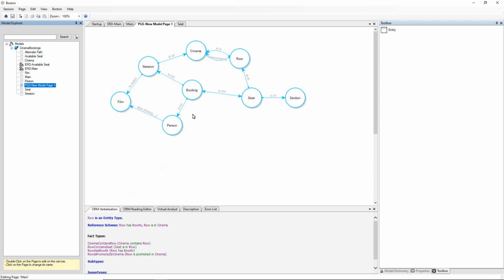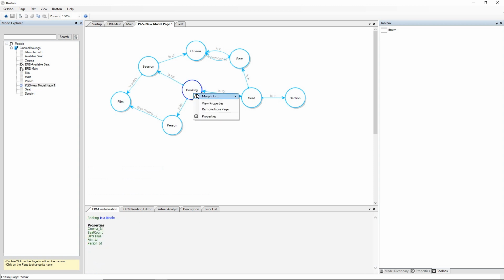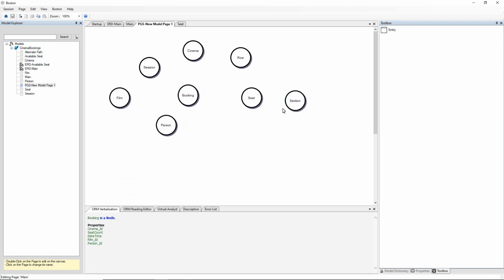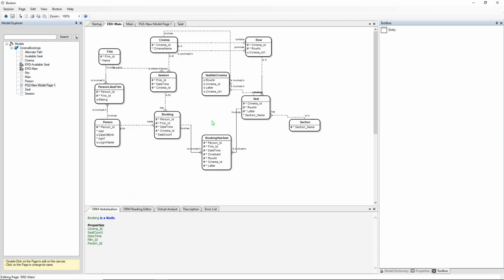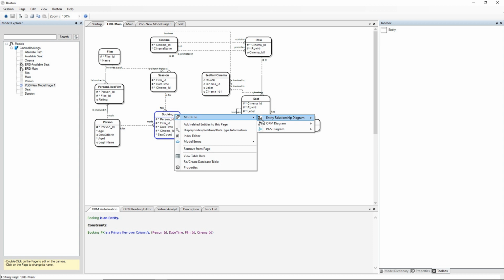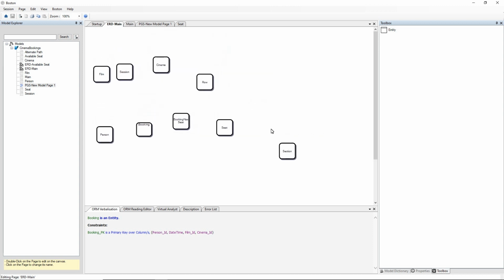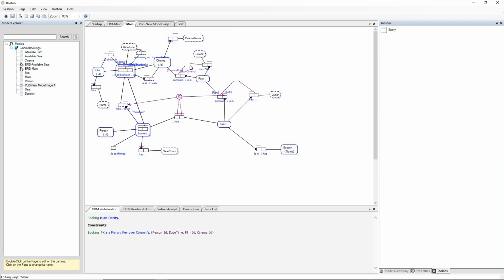So Boston allows you to view your model as a property graph schema or an entity relationship diagram. That's the entity relationship diagram for the database, and it also allows you to view your conceptual model as an object role model.